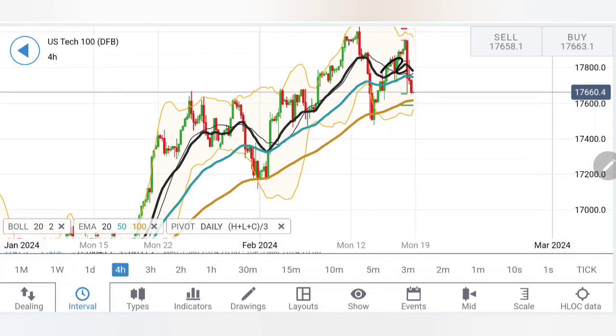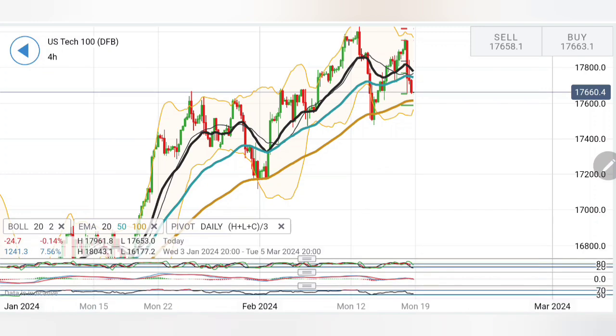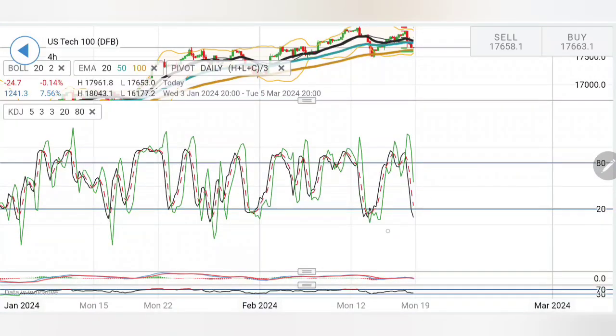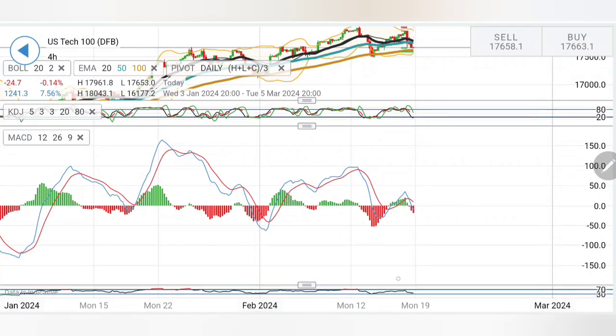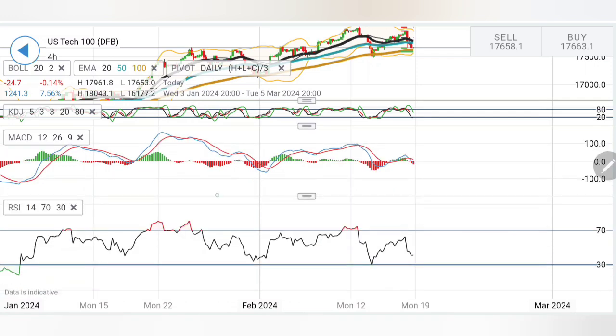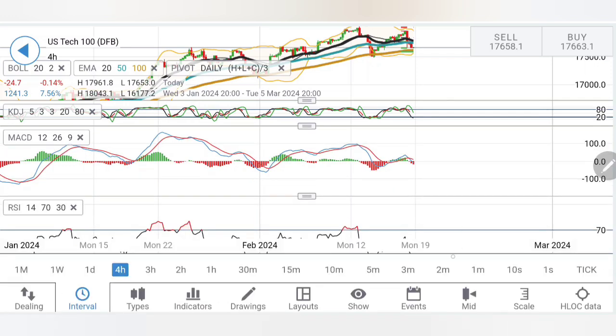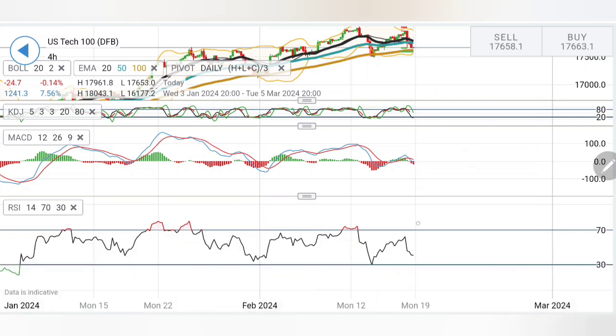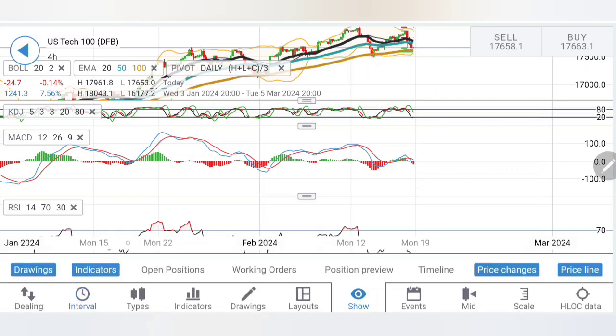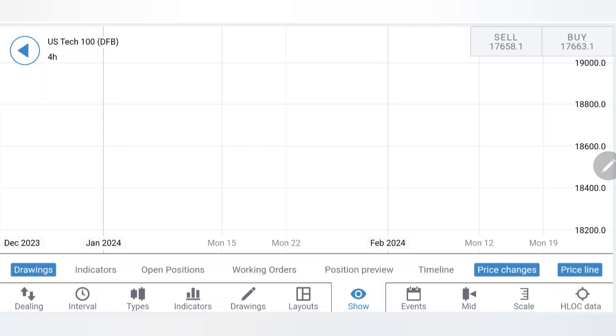On the 4-hour charts, again, the moving averages have started to converge, which can pull the prices a little down. The stochastic is coming to oversold levels here. This is something you should watch out for, as it can stay a bit oversold and then try to bounce back. MACD is divergent and bearish. It is looking downwards. RSI is looking downwards as well, signs of bearishness. So now we have seen the charts, we have seen the indicators. Time for me to give you the trading levels and strategies so that you can trade profitably.